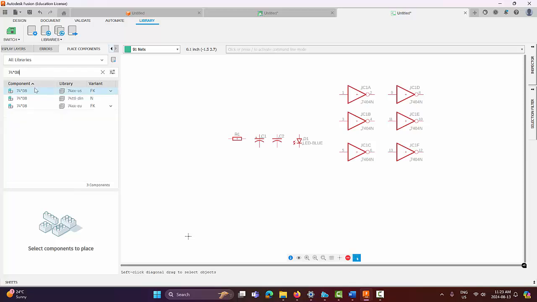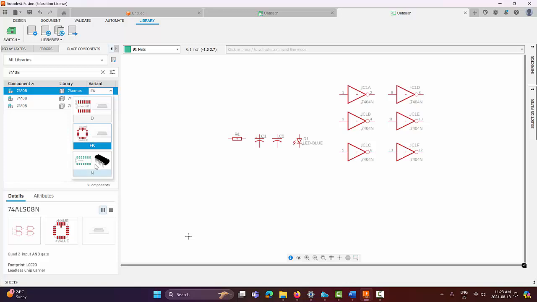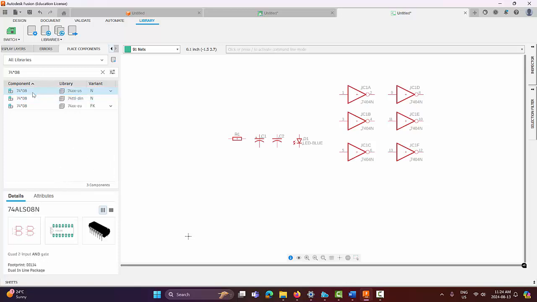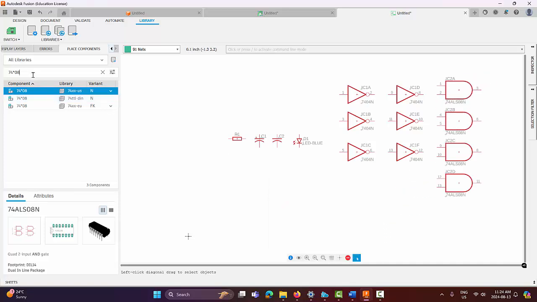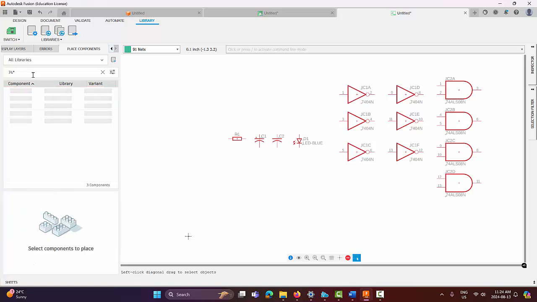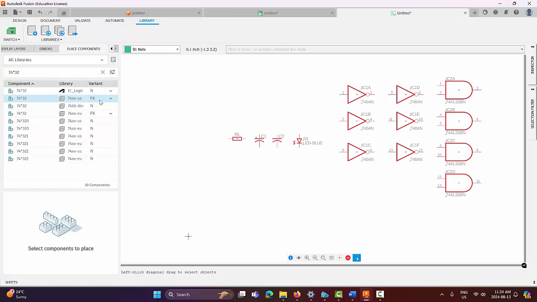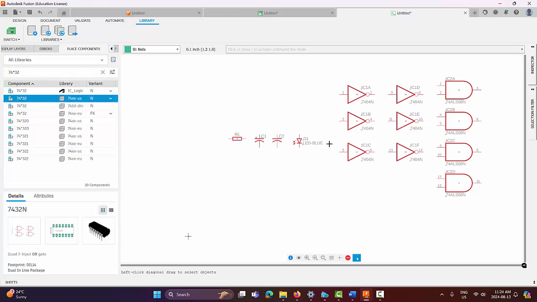Then for an AND gate, it's going to be 74*08, also the N variant for the through hole package. For an OR gate, 74*32, same variant, the N variant for the through hole package.